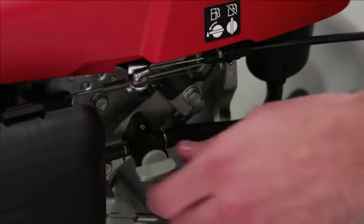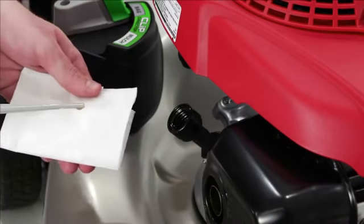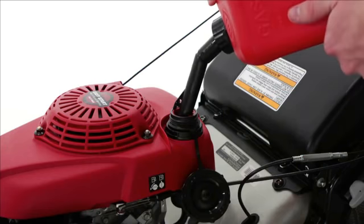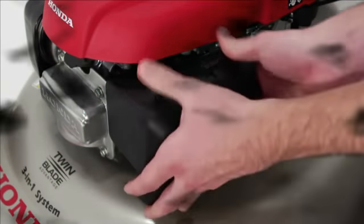A convenient manual fuel shutoff valve for transport and storage. An automotive-style oil dipstick to periodically check your oil level. A conveniently located EPA-approved gas cap that's tethered to the mower for your convenience. And an easily accessible and replaceable air filter.